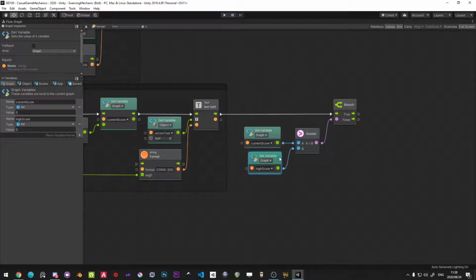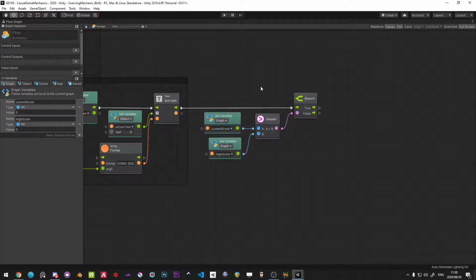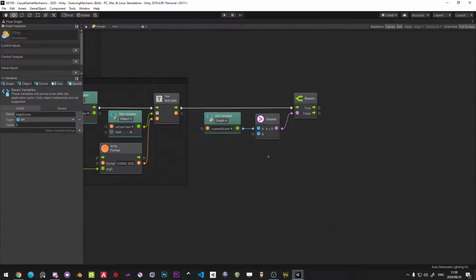we're going to just set the... Does it have to be high score or saved score? No, I don't think we need this value actually. We are going to create a variable, but it doesn't need to be that specific one. So let's delete this one and go to the saved variables.